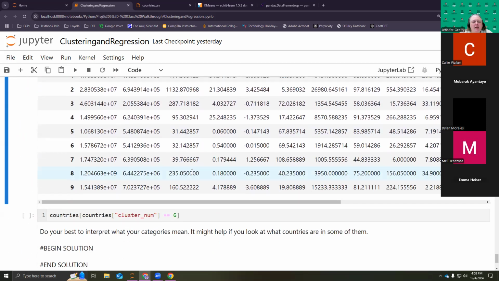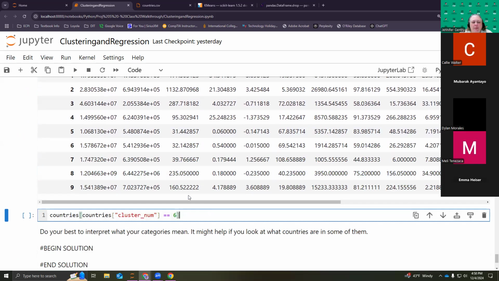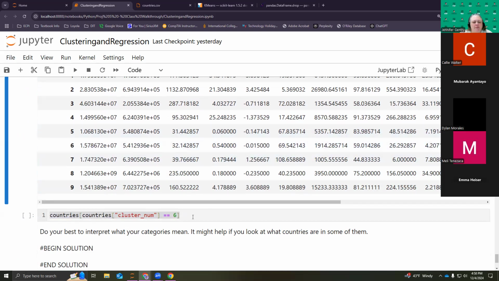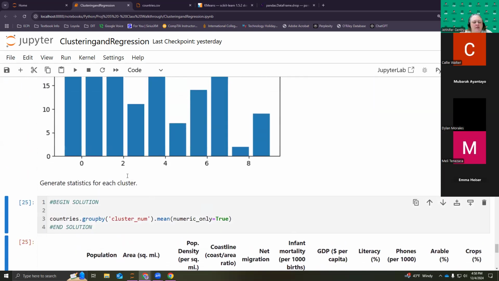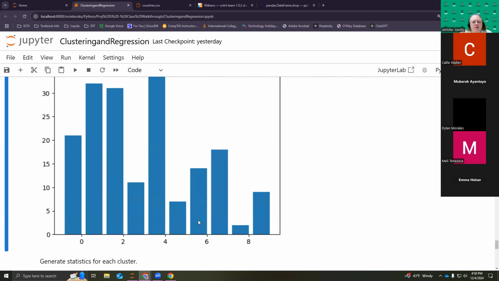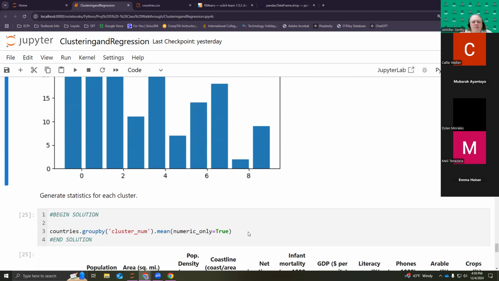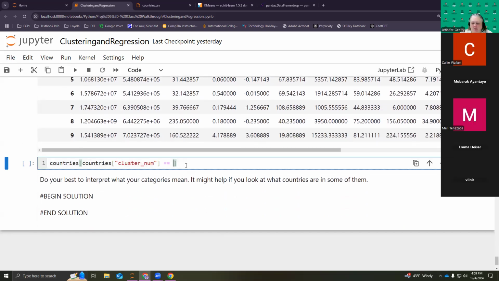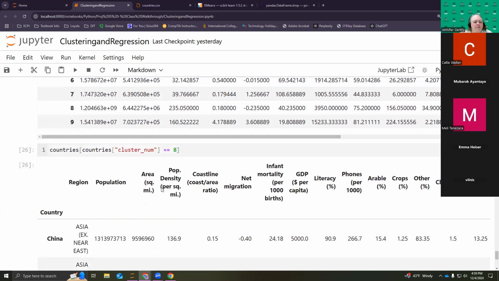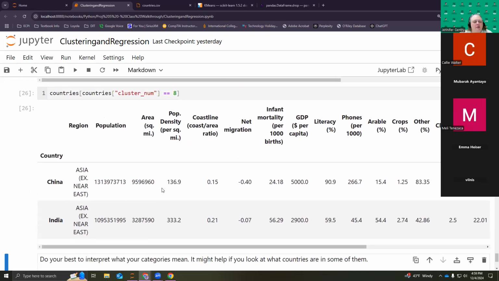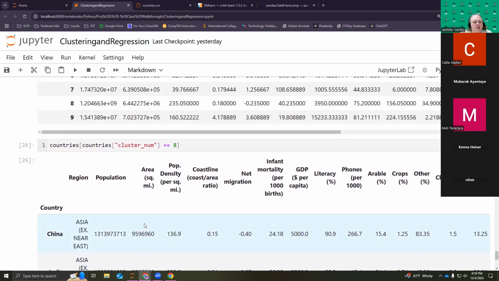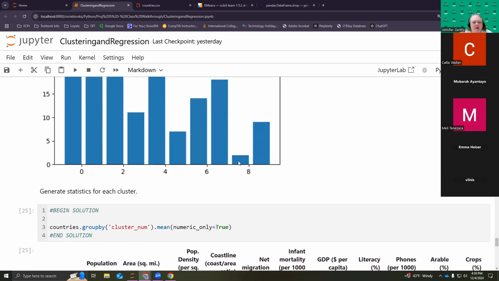Okay, well, if I need to find out what is in that cluster, I can do something like this, right? So I'm going to choose cluster number 6. Let's go choose this one right here. Okay, and let's see, cluster 6 is right here. 0, 1, 2, 3, 4, 5, 6, 7, 8. Maybe we should pick 8 because it's kind of small. Let's see what 8 does. Okay, let's hit that one. Ooh, look at that. So cluster number 8 only has two countries in it, China and India. Interesting, right? That's this little short one right here.